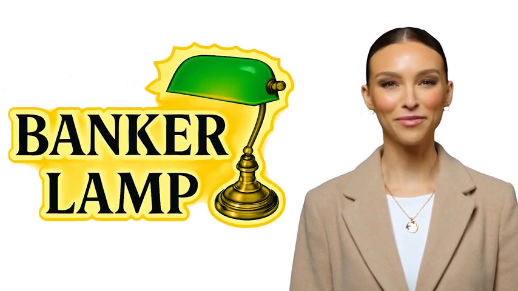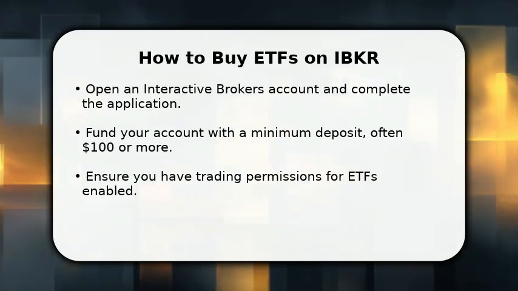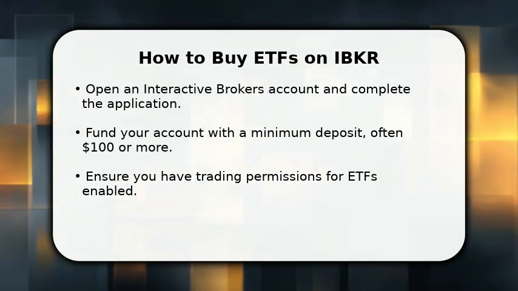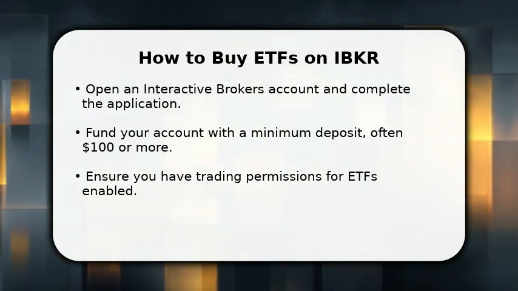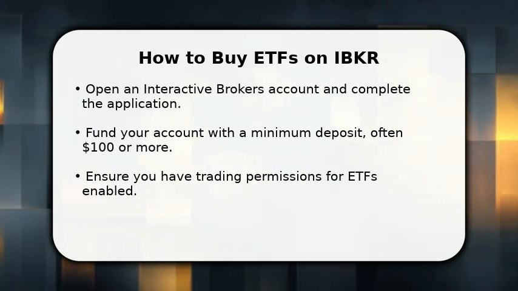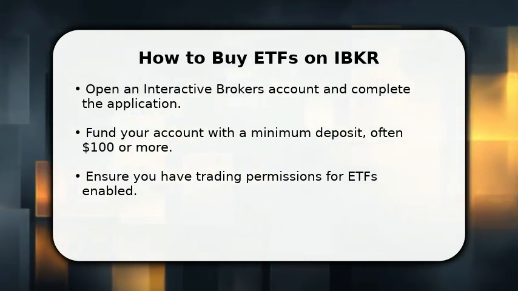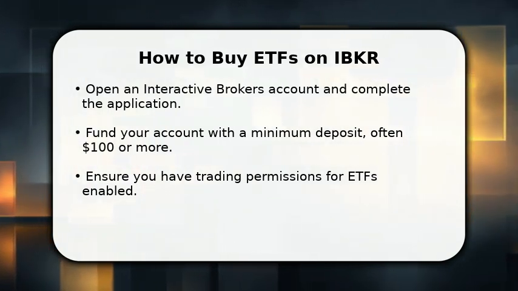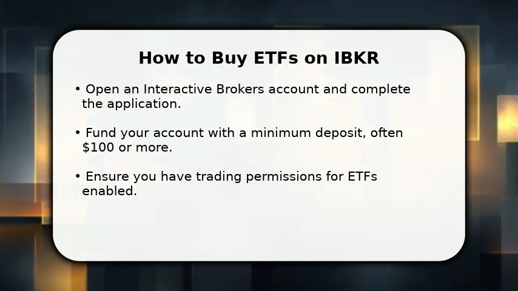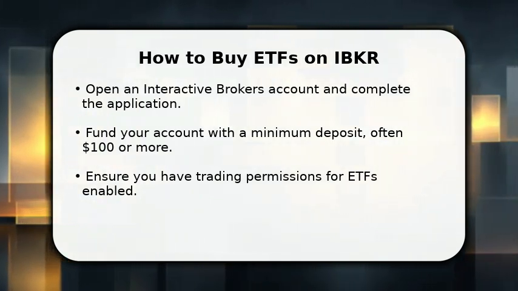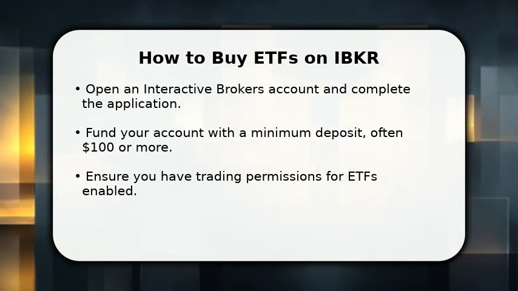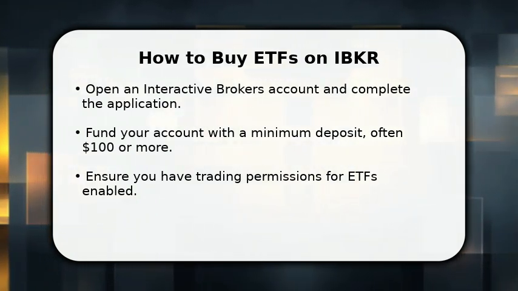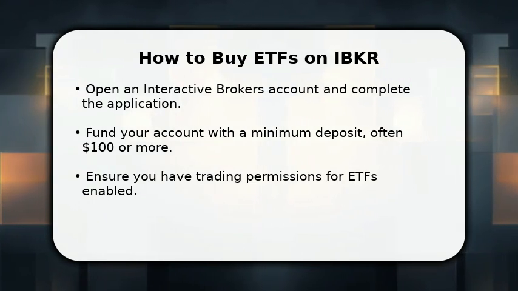Please enjoy the video. In this video, I will explain how to buy ETFs on Interactive Brokers. First, you'll need to open an account and complete the application process. Make sure to fund your account with an initial deposit, which can be as low as $100. It's also crucial to enable the necessary trading permissions for ETFs within your account settings. This ensures you're ready to start investing in exchange-traded funds.